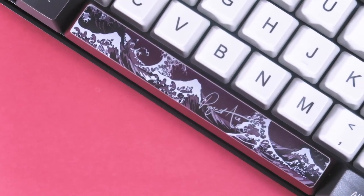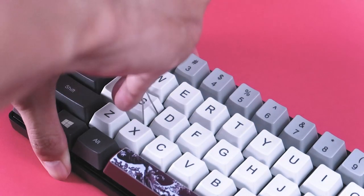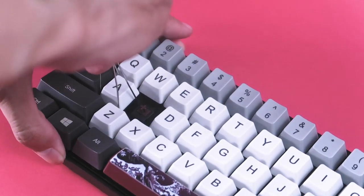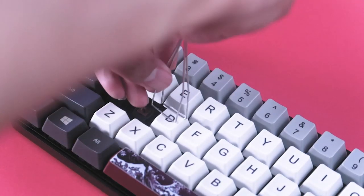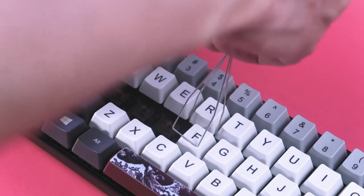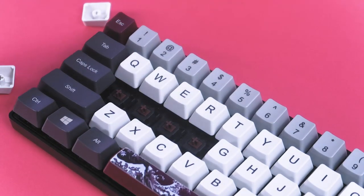There is an extra layer of protective coating just in case. The switches included are your standard Cherry profile. When I say standard I'm referring to the common selections like red, blue, brown, and black. However, there are green additions but that's an exception. There are no choices for other switches from different brands like Gaterons or Kailh, so you're limited in your options. In this case I went with brown switches for that tactile feel, since I prefer to use them for productivity and casual purposes with a little bit of gaming on the side. Here's an example of what they sound like.